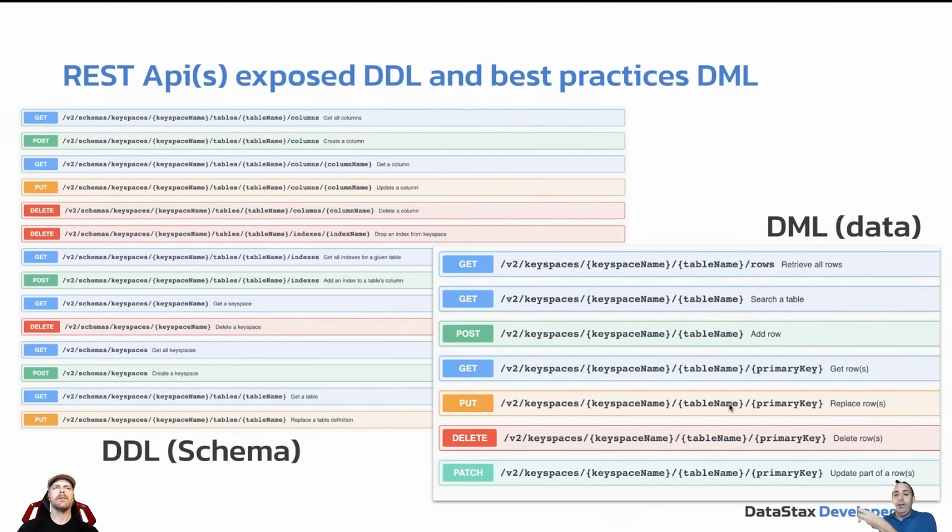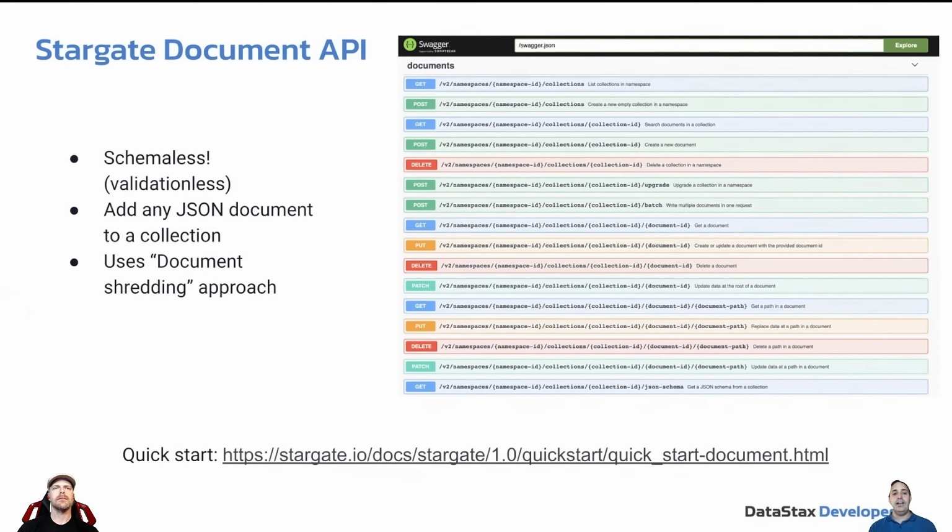Notice that you can only query by the primary key, which is the best practice. If you start to do some select on something that is not in the primary key in Cassandra, you will get an error by default. So we want to avoid that and keep the services as fast as possible. The Document API is really a way to do schema-less or at least validation-less. You know, a JSON document does have a schema, but a very loose schema. So you will see that you can insert any JSON and retrieve the JSON. And the terms now are namespace, collections, and document. But again, you will do that in a minute.